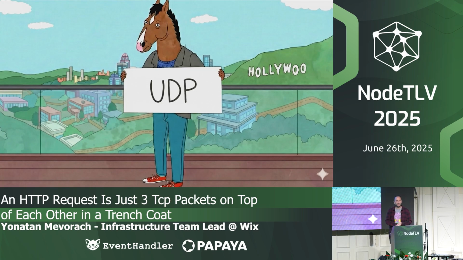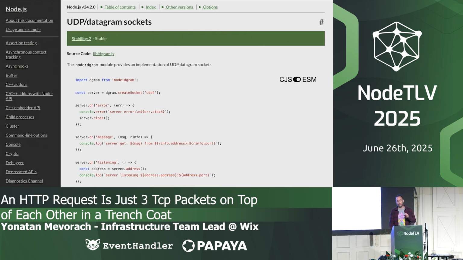So let's talk about the sibling of TCP, which we didn't talk about so far, which is UDP. We also have a built-in module in Node.js for dealing directly with UDP. This is called the dgram module, because UDP stands for User Datagram Protocol. And the nice thing about this one is that it does give you lower level control, as opposed to TCP, where it was kind of underwhelming, where we don't get to work with the raw individual TCP packets. Here we can have more granular control and send individual packets.